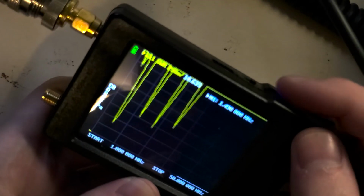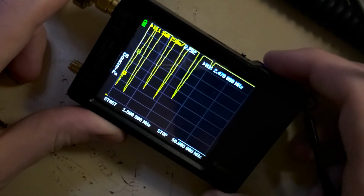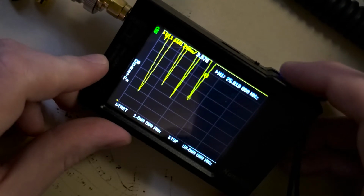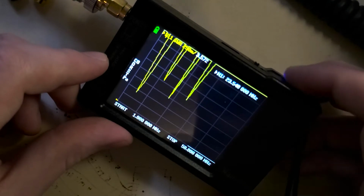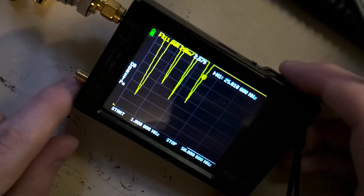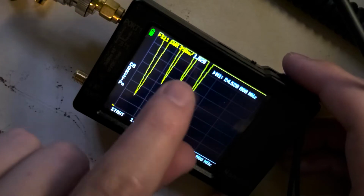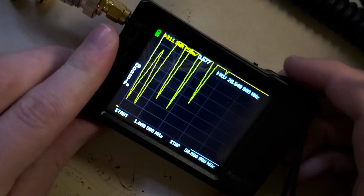Now those are dips in SWR, and we can use this rocker to move our little, see this little number 1 right there, that's our little selection marker, and as we move to the right, it moves to the right, and we can go to the left as well. Now, once it's up high enough, it goes off the screen, so it's hard to see, but we can see that we are currently selected at 24 megahertz, and the SWR dips down to about 1.9 right there, if you can see that, which is not bad.